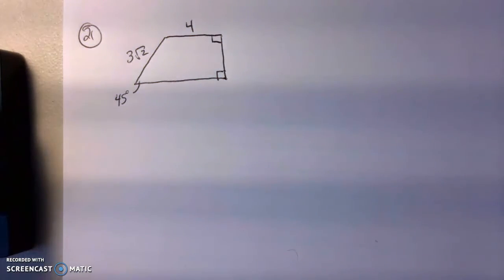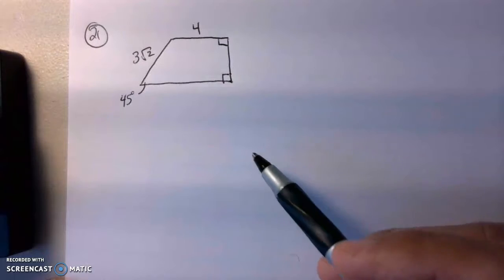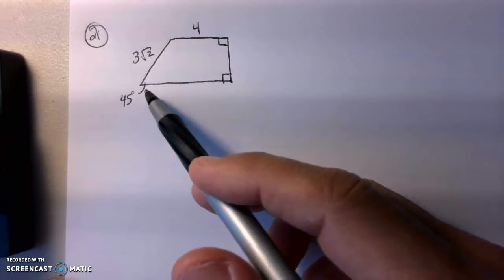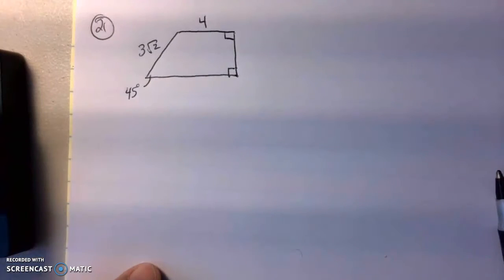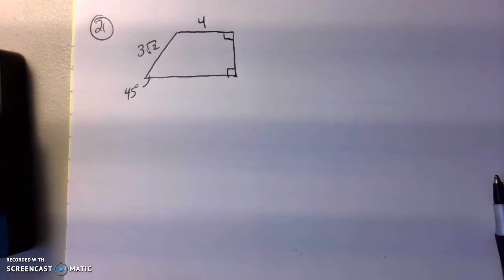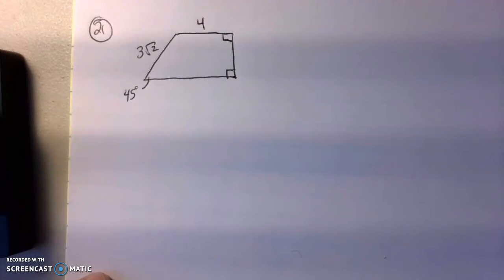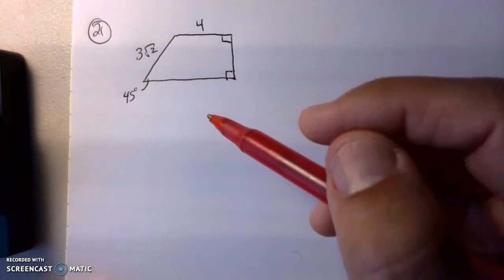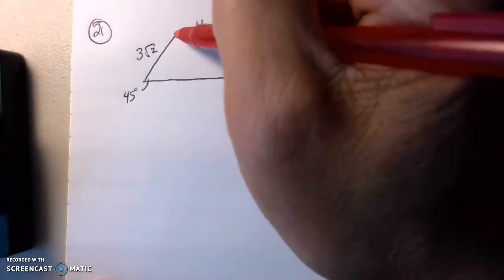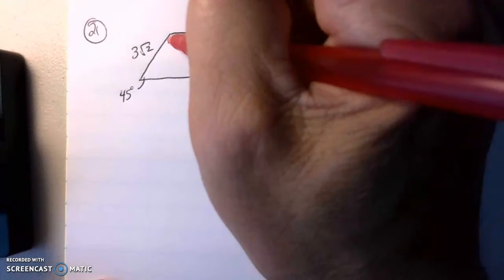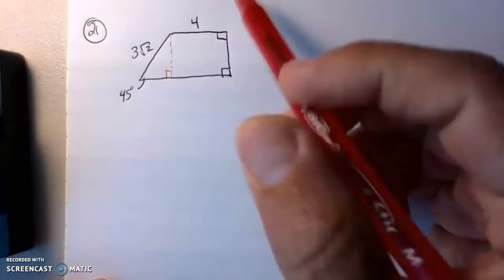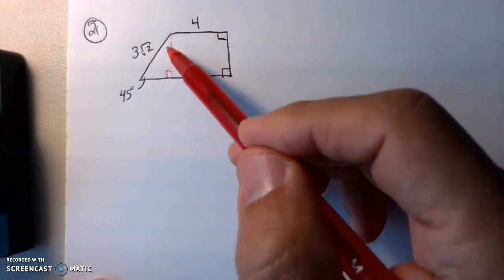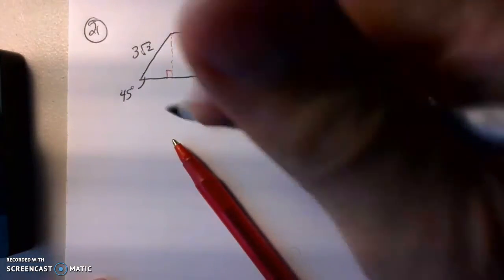Here's number 21. Essentially looks the same here. It looks like a trapezoid here. You've got a 45 degrees, and you have these two unknown side lengths that we have to figure out. First thing you want to do is draw this all-important line. Because we've been dealing with 45, 45, 90, and 30, 60, 90 degree triangles, we need this triangle to be drawn. Don't draw it this way. Just draw it from here straight down. Make a 90 degrees, and now you have a rectangle here, and then of course a 45, 45, 90 degree triangle.